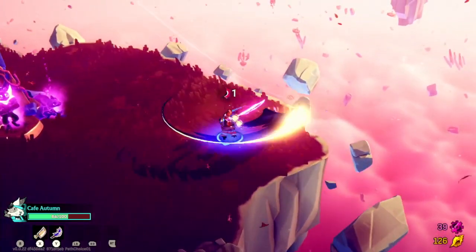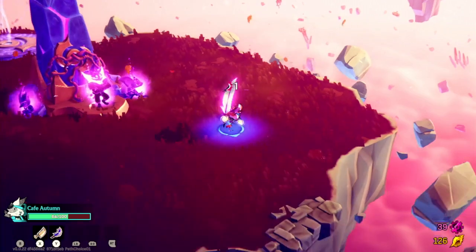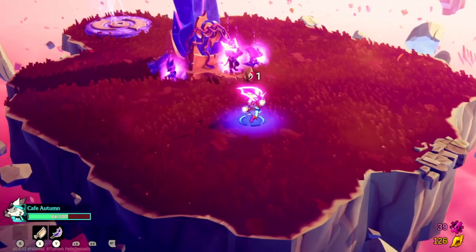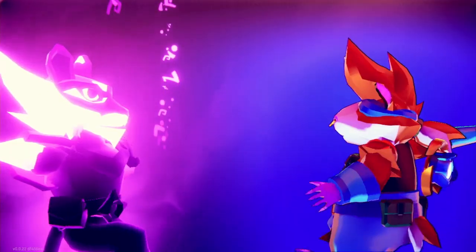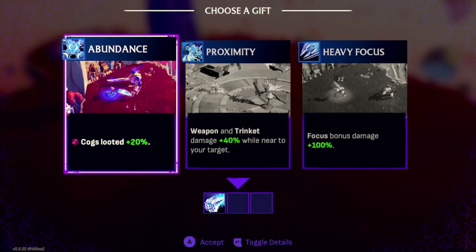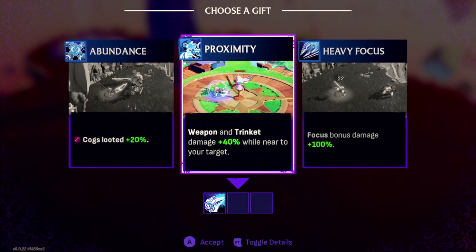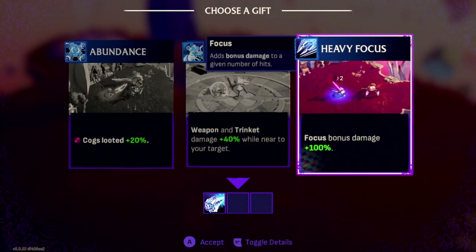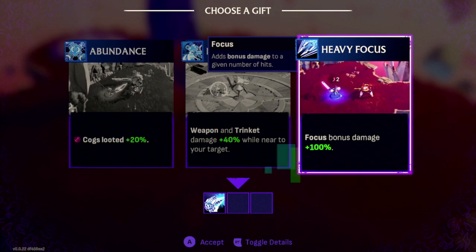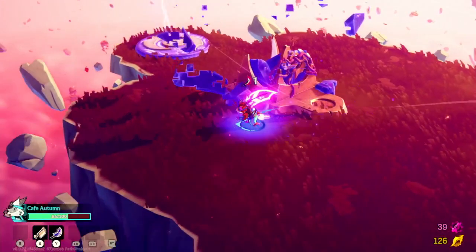Alright, so the secondary weapon does actually stun them, I think. As far as I can tell. Interesting. What are we getting? Abundance. That's more currency. Okay, and trinket damage, deal 40 while near your target. Focus, bonus damage, plus 100. I've already gone for one focus. Let's try a full set of focus. Let's see if I can do that.